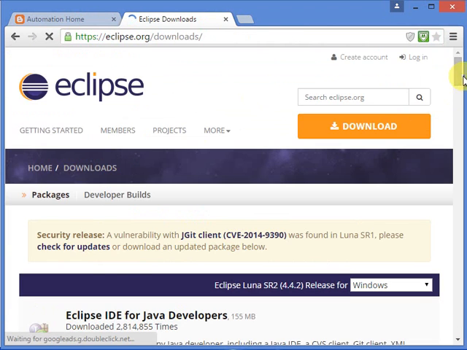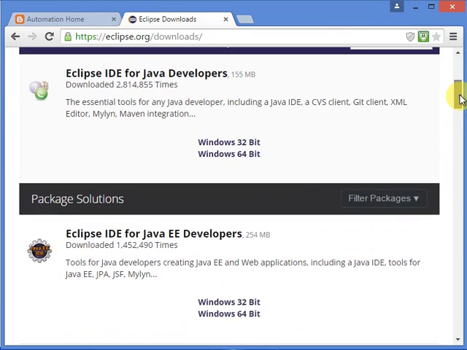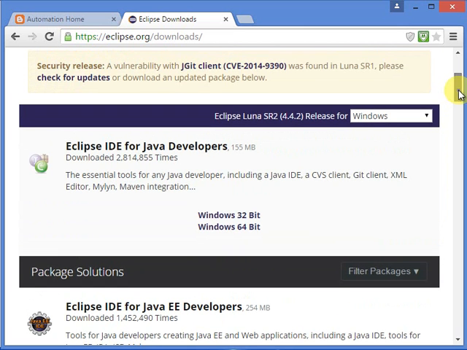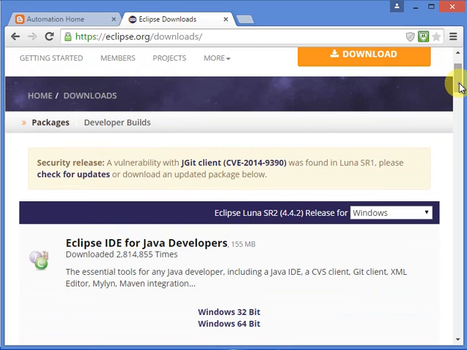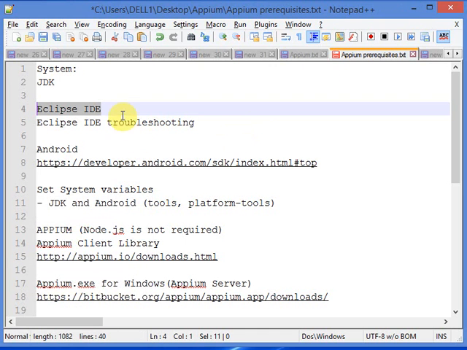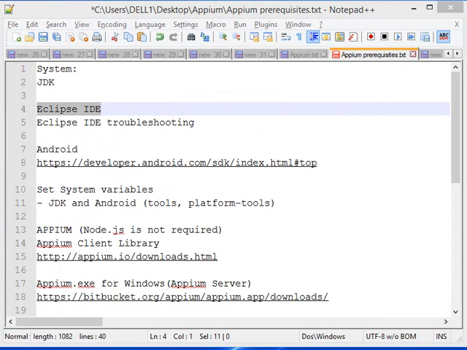Here you can see different types of Eclipse IDE. One is for the Java developer and one for the Java EE developer. I have downloaded the Eclipse IDE for Java EE developers. I have already downloaded it on my machine.